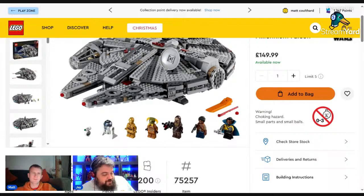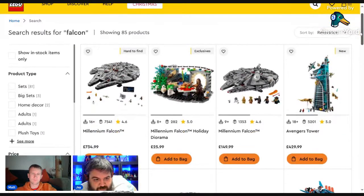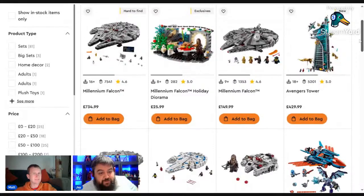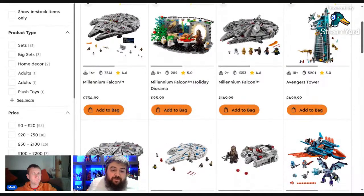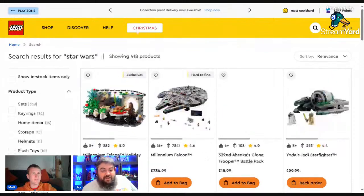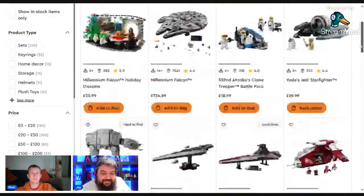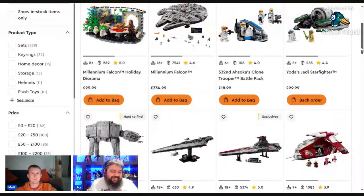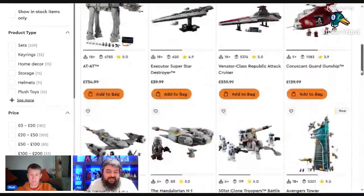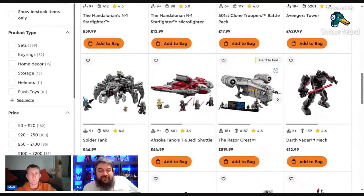So if you did this one times 5 at retail, you'd be looking at 750. So yeah, the prices actually are on point. The price per piece ratio, they are the same at the moment. It is 5 times the price, and it's 5 times the pieces. Yeah, so it's correct. That surprised me a little bit for some reason. I don't know why. I don't think it would be, but no, it is.